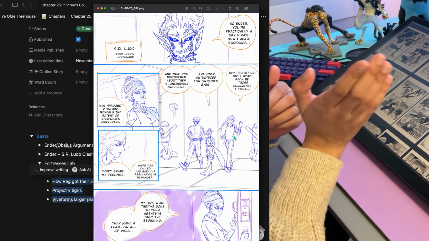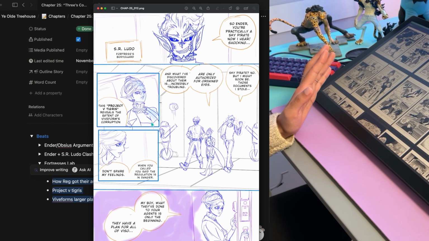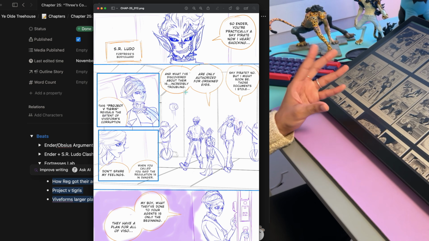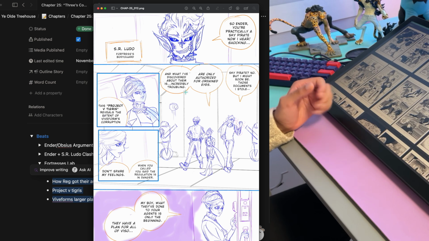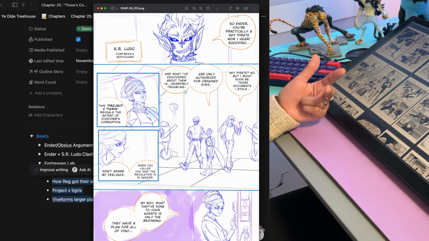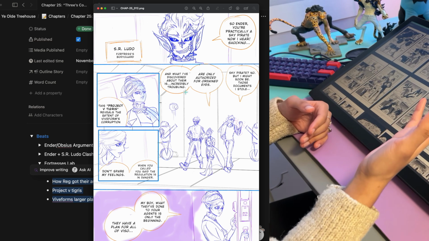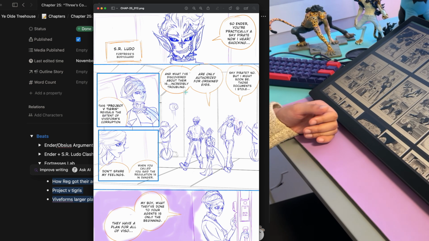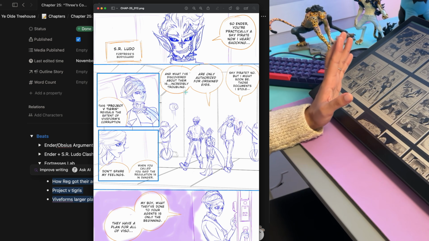Now a couple of things about how I plot and plan pages like this. As you can see, there's a lot of text on this page. One thing that's so important when you're doing manga, you're going to get to a point in your story, I feel, where you cannot avoid the amount of text, particularly if you're doing a fantasy manga where there's a lot of races and cultures and political stuff. At some point, you're just going to have to put the text on there, and hope that because the reader made it to chapter 25, they don't mind reading all of this text. It took me a while to get over that, but you got to get over it. You're going to have text there.